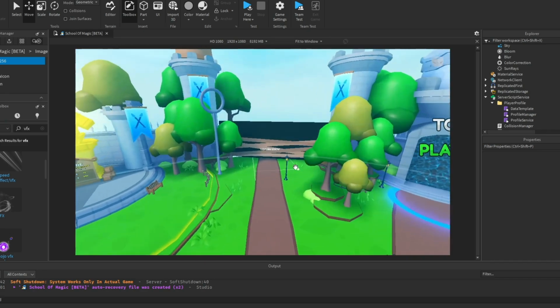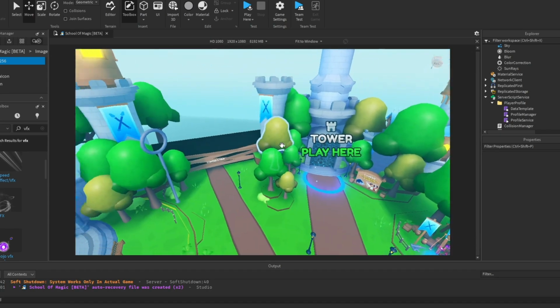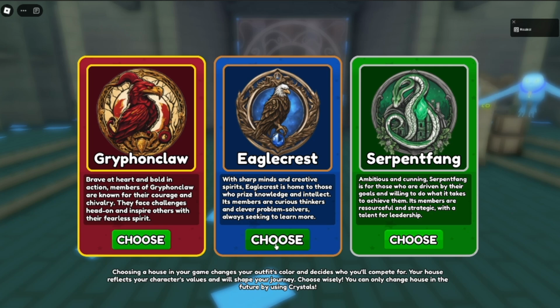There's also these coming soon areas over here, which are going to be like RNG towers and things of that nature. We actually don't really know what kind of things to add. So if you guys have any ideas of extra features we could add, feel free to comment them down below. And if they're good, we might steal them. This is something new that you guys wouldn't have seen by now.